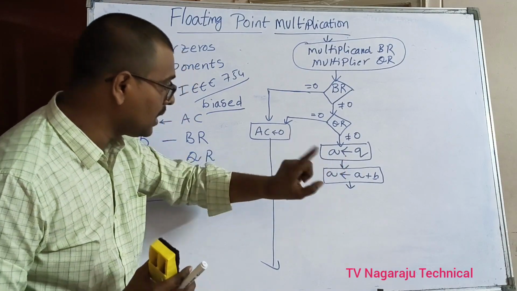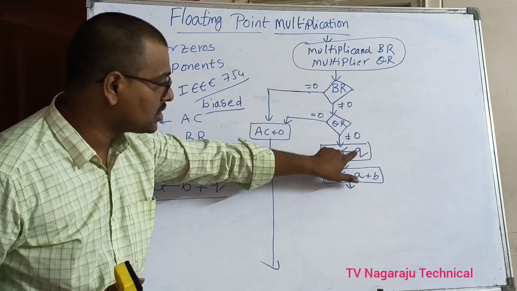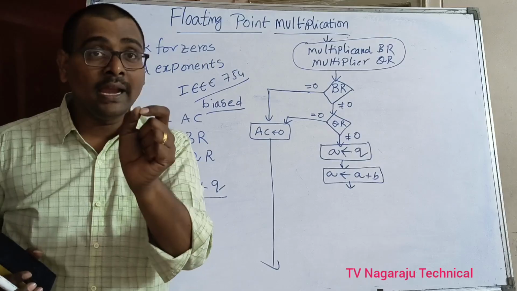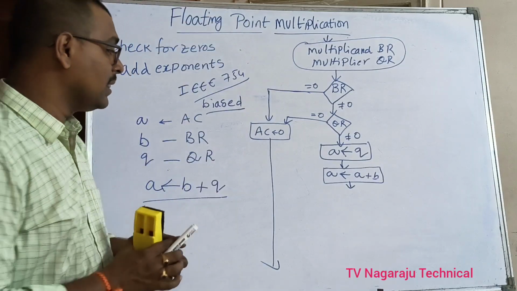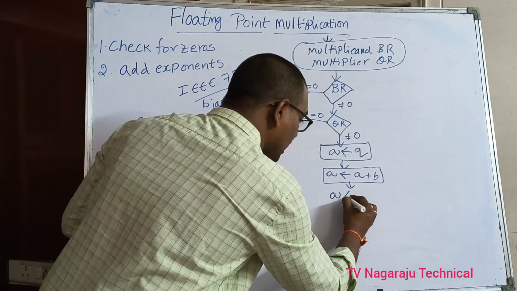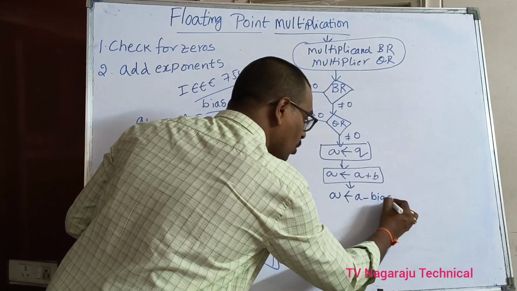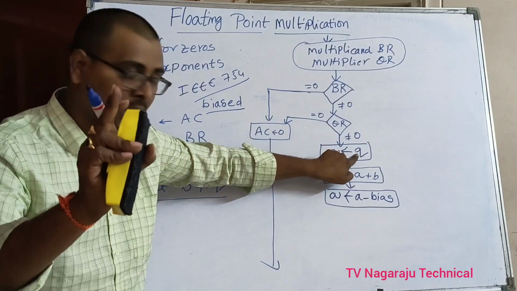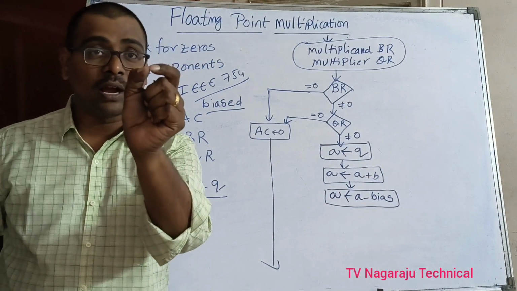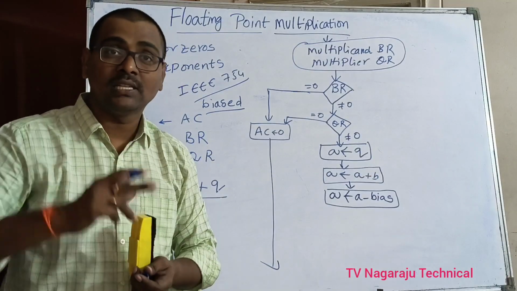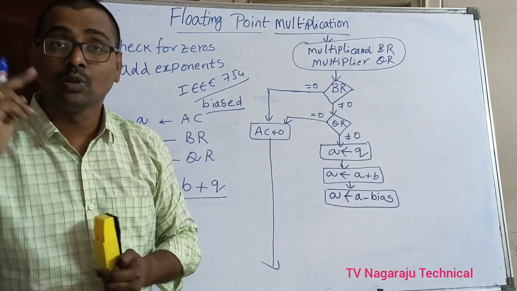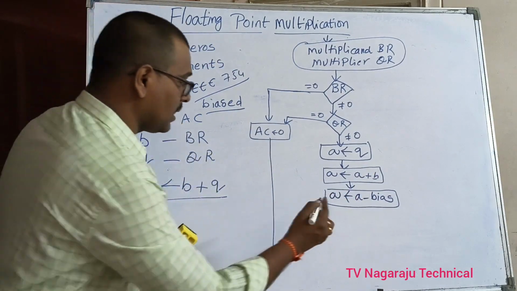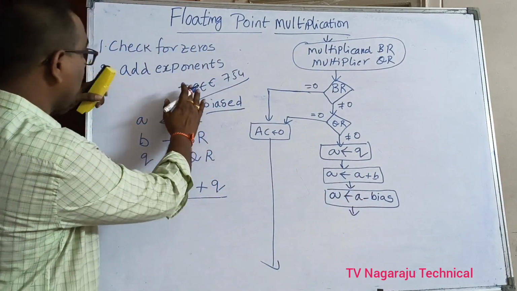Now if you observe carefully, Q has some bias and B also has a bias. If you are doing addition, the bias is doubled. That is the reason we reduce one bias: A minus bias. You got the point? Q is added with some constant, B is also added with a constant. If you add these two exponents, the bias is doubled. It may lead to a wrong result. That is the reason I am subtracting one bias. Then we get the correct answer. Okay, fine. Now the exponents are added.